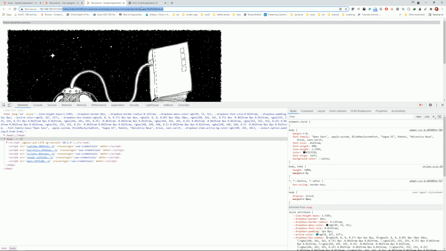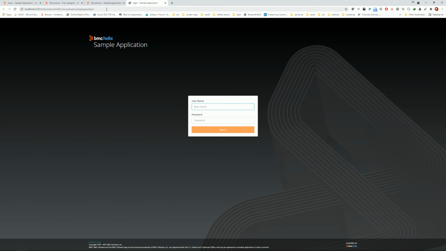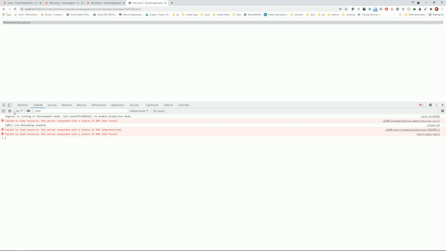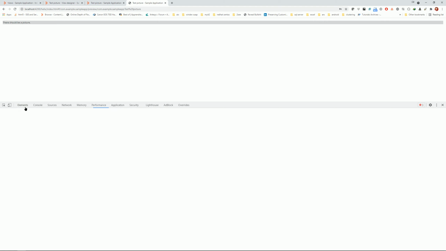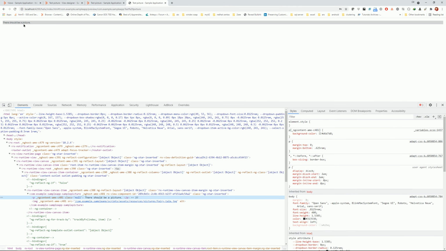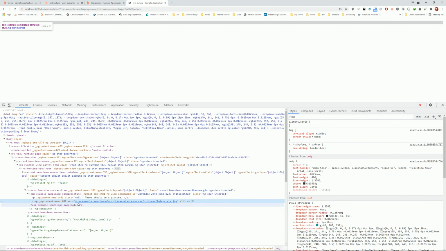So it launched a new tab. I'm going to copy the path to my view up until helix, paste it. I will have to log in again because it's another session. Here we go, and I don't see my picture. So why don't I see my picture this time? It could not find it. Wow. Okay, let's try to see what happened here. We have our picture, everything seems fine, but it cannot find it.